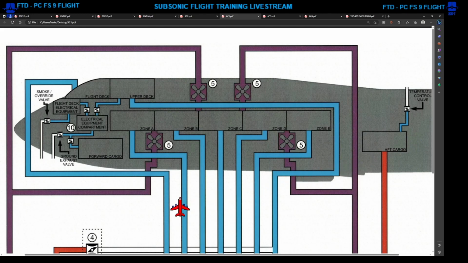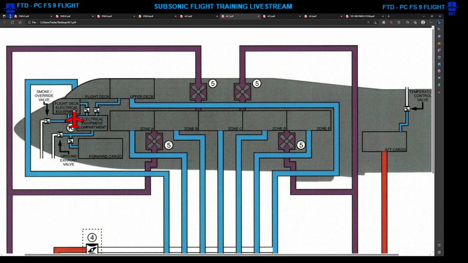The forward cargo compartment gets its heating from the equipment cooling. So generally the air that is fed from the upper deck area is fed into the E&E compartment and also into the flight deck electrical equipment racks in order to cool the equipment.